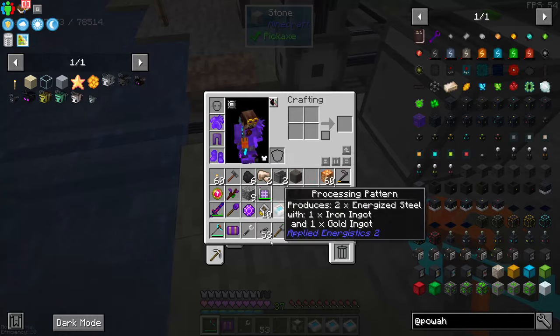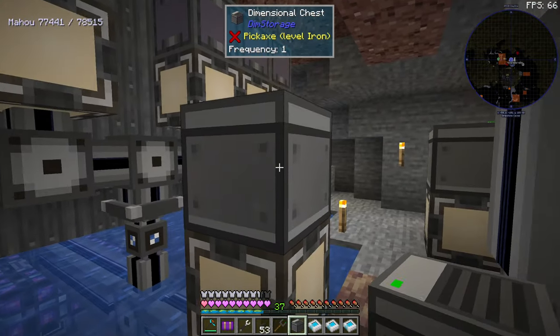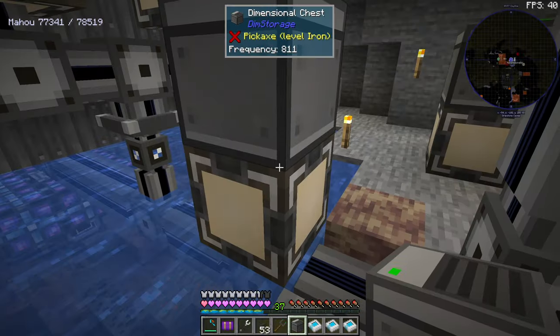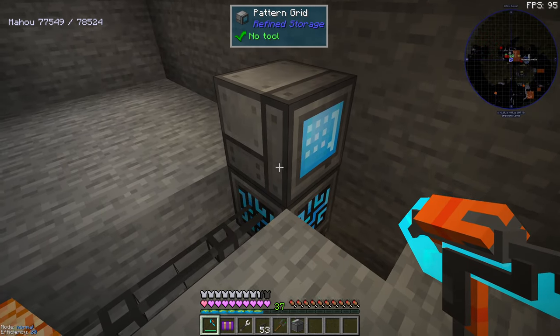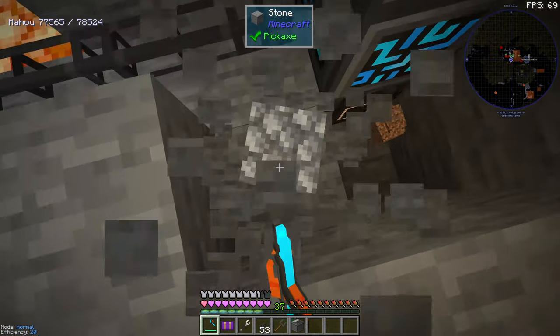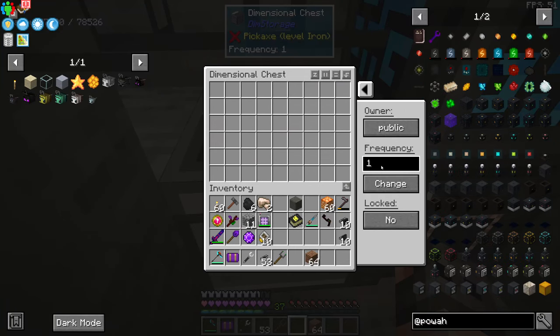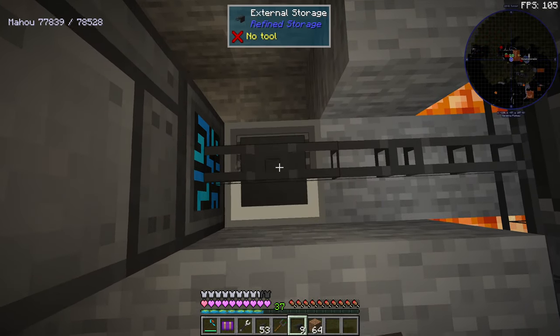So the way that we are going to do this is that we're going to have an interface for our applied energistic system, and we need to make a new channel. Yep, 811. The patterns go in. And yes, I kind of forgot that we need to have a pattern grid for refined storage because I need to encode patterns. But generally, the dimensional chest can come over here and we can connect it to the refined storage system using an external storage.